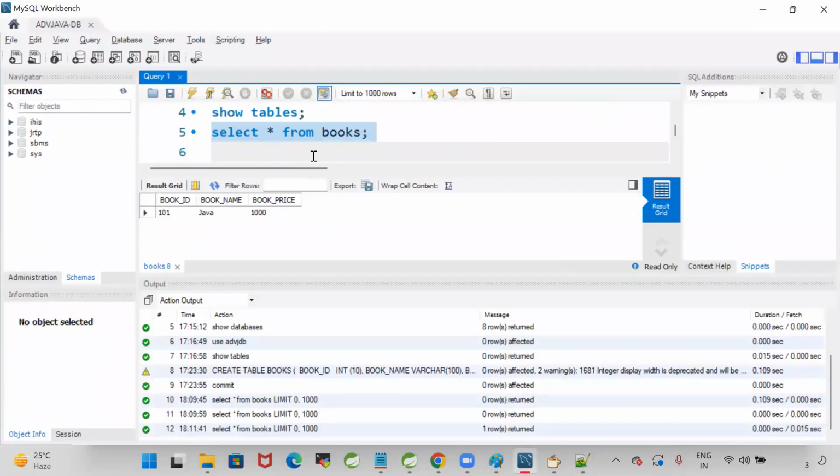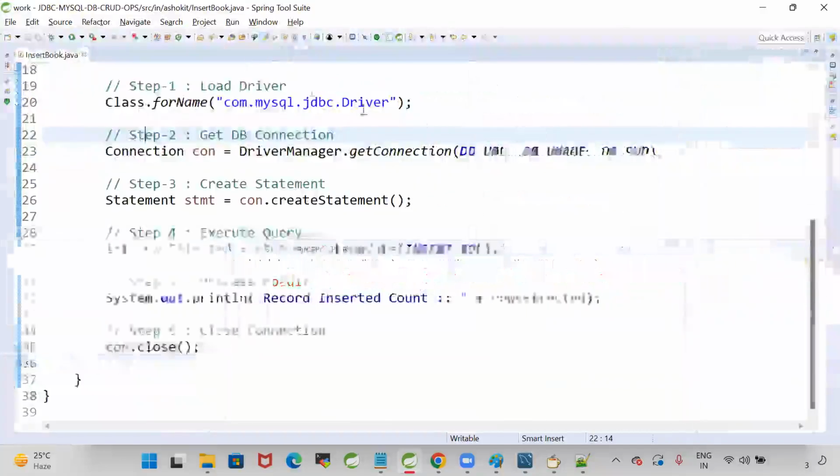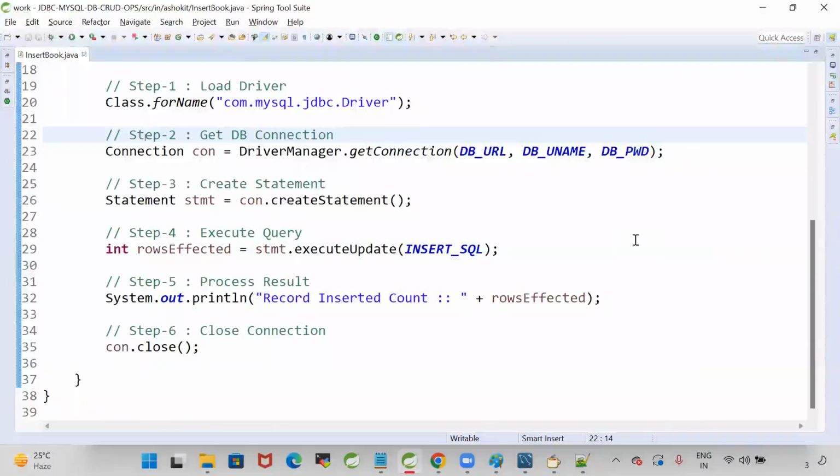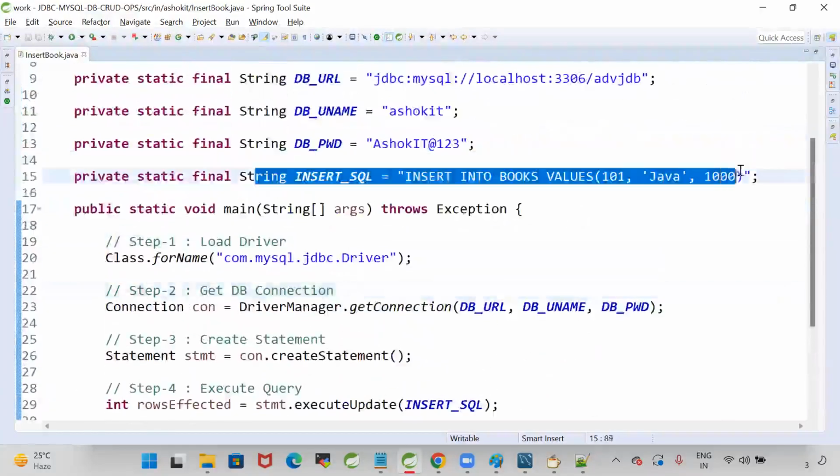Okay, guys. For the next 10 days, we are going to discuss JDBC. What is going to change every day? Do you think this code is going to change? No, only this line will change. Every day we need a new query. Today we executed an insert query. Tomorrow we will execute update query, delete query, select query. That's it. You know JDBC now.